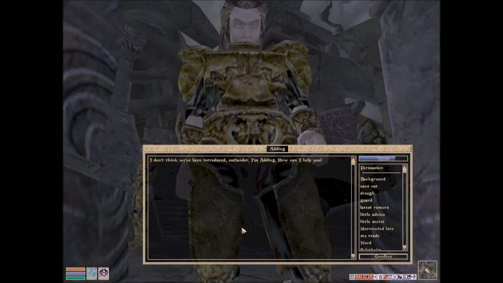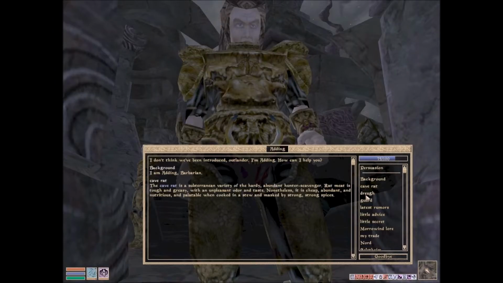I don't think we've been introduced, Outlander. I'm Adding. How can I help you? Background. I am Adding, Barbarian.